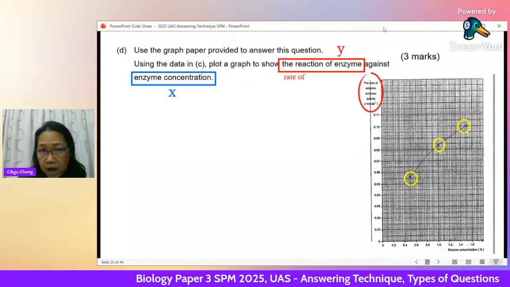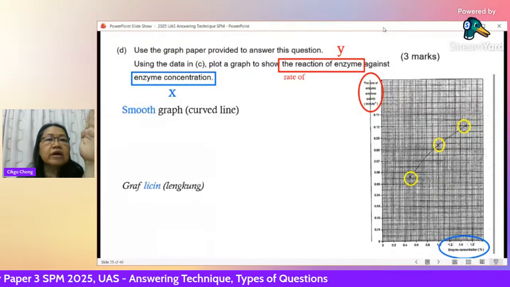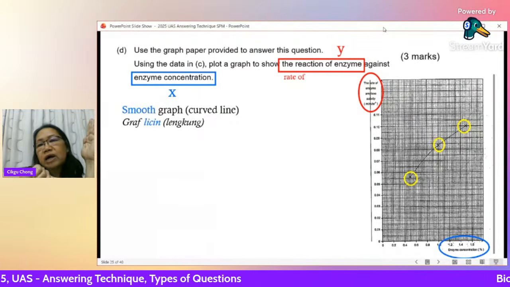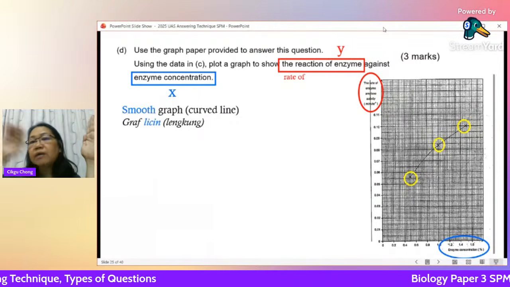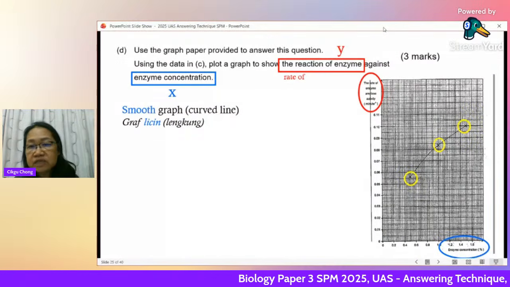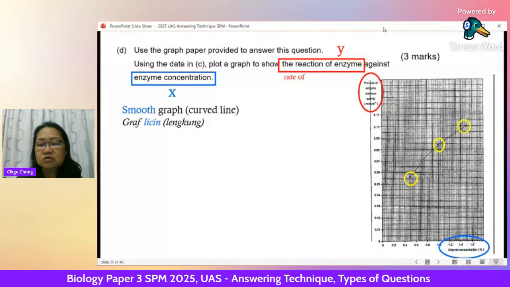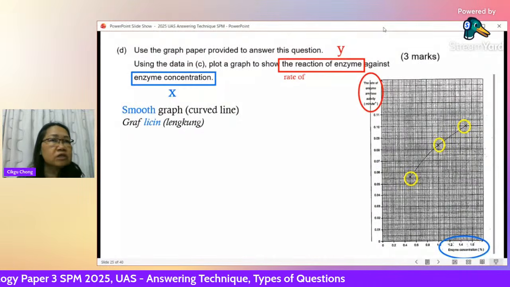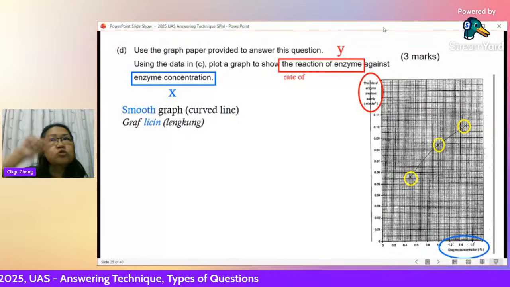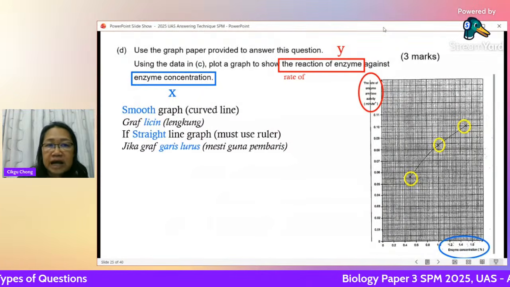So this is your Y, which is your vertical. Okay, smooth graph. You see the line. This is definitely not a straight line. But please don't use a ruler and don't apply line of best fit. That one you can use for physics. You ask your physics teacher just to confirm, but definitely you can't use it for bio. You have to go through every dot. Okay, the curve must be smooth.